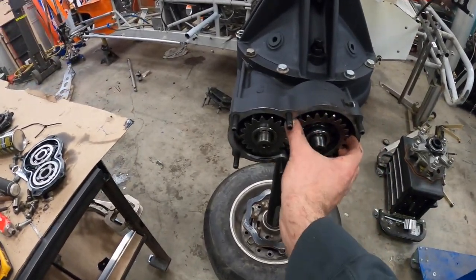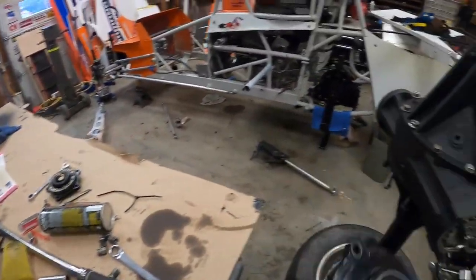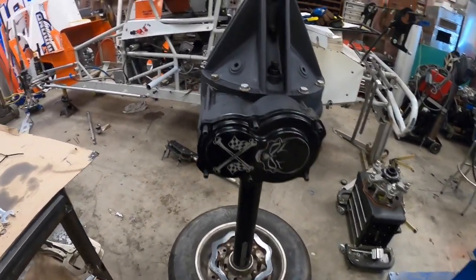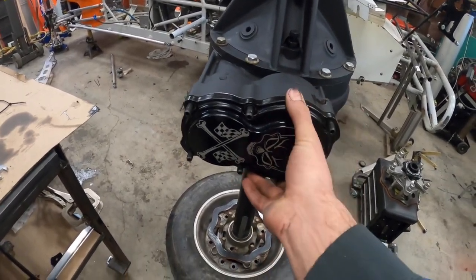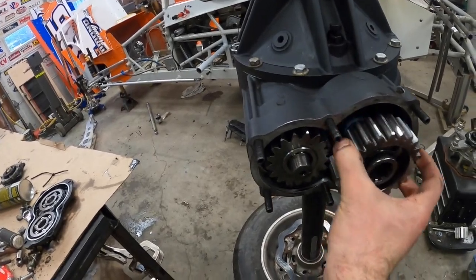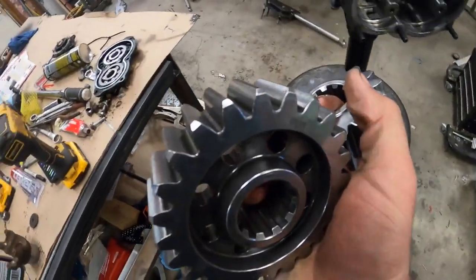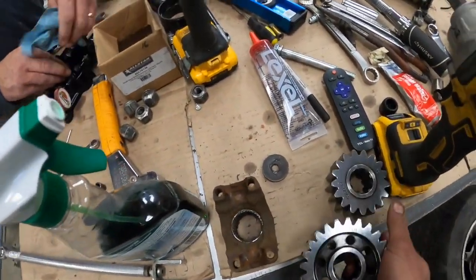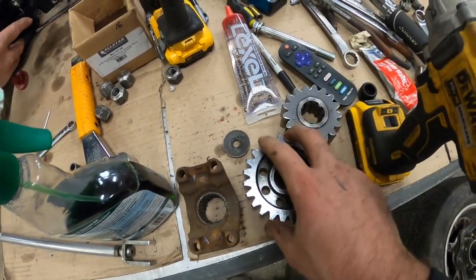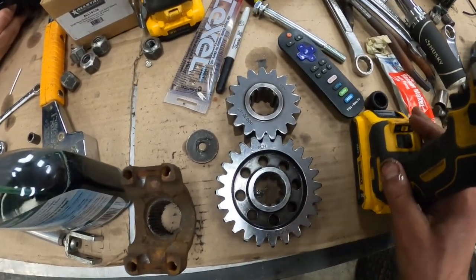This is how, like when you say we're going to change gears, it's just a quick change rear end. So this cover goes on, and that's the rear end, and you put fluid in it, obviously. And then if you want to change gears, it's as simple as taking this cover off, pulling these gears out, and changing the ratio of the gears, which technically is just different size gear, which changes the ratio.